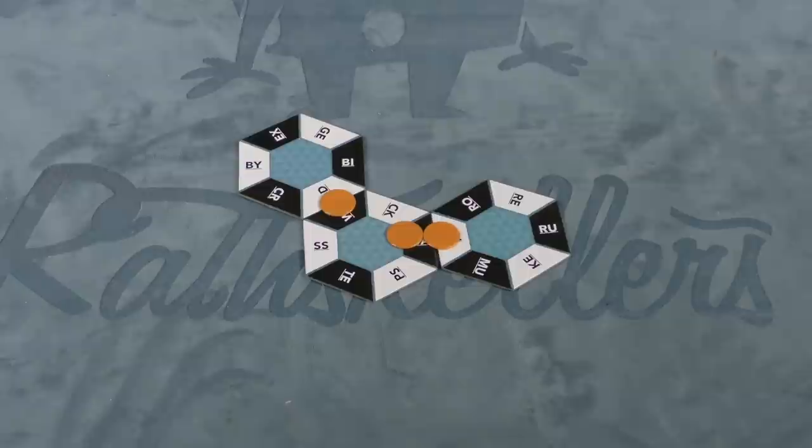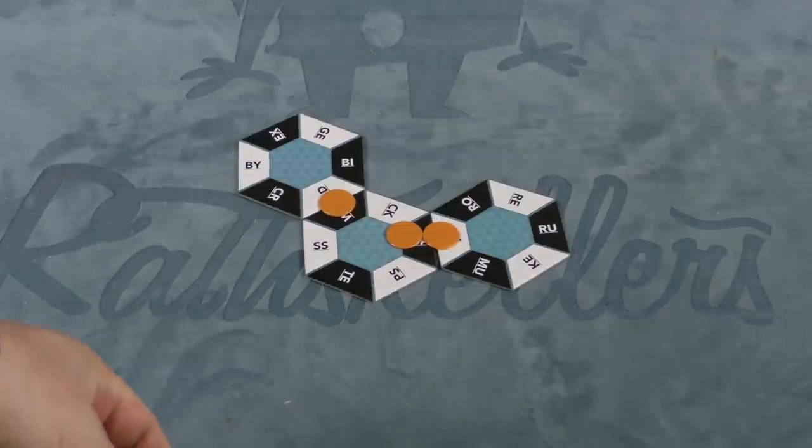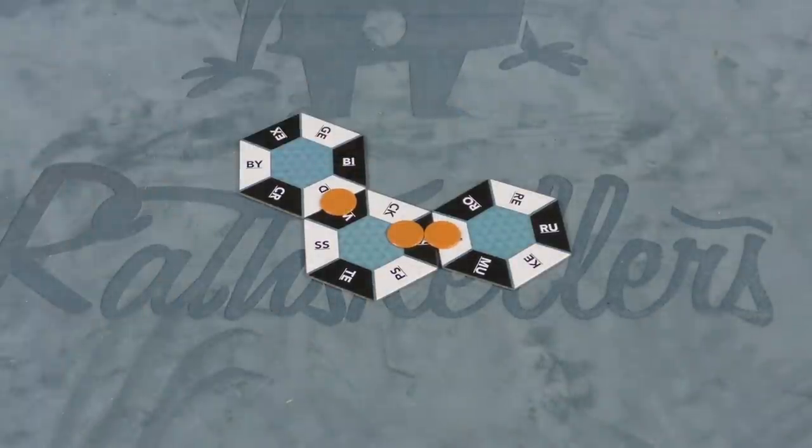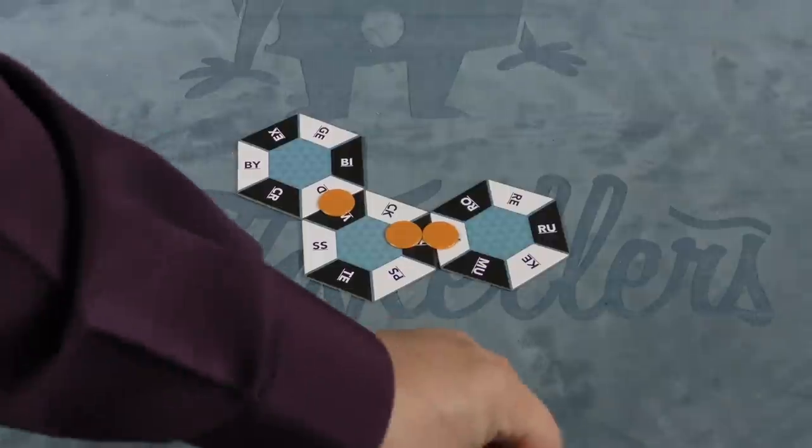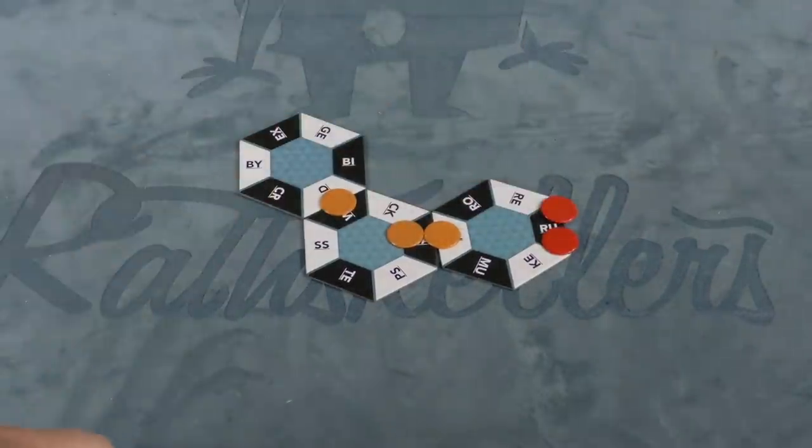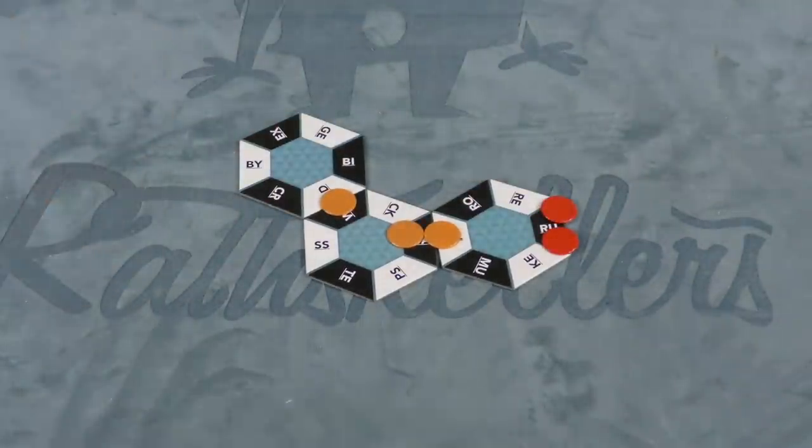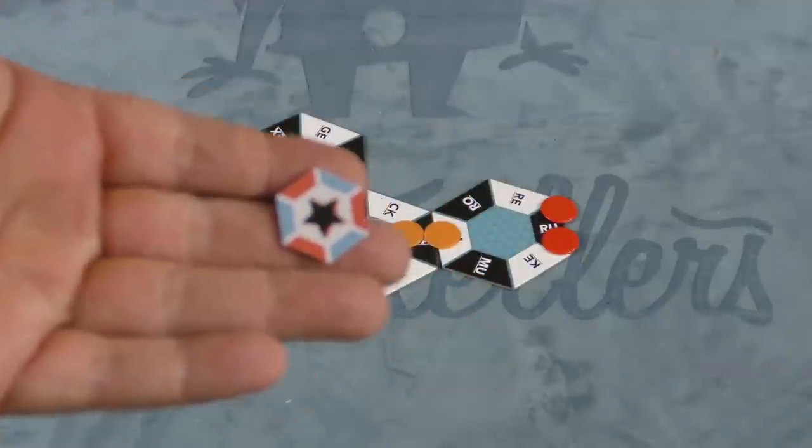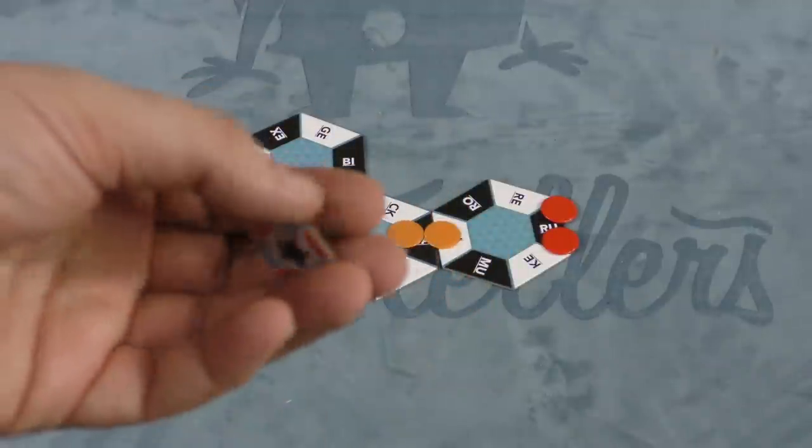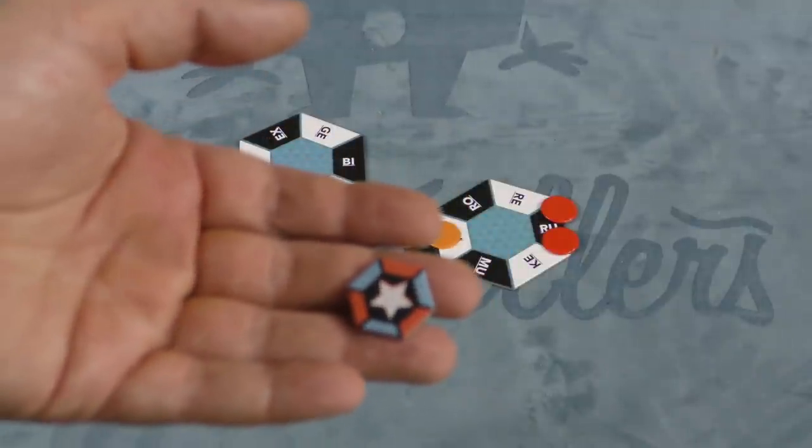So the rules say that's to encourage you to not just build your own chain of words, but to build off of other people's tiles. So everyone's putting chips down as they create words. When someone gets rid of all their chips, the round is going to end. That person gets a victory point token, and you reshuffle everything and start again. The first person to get three victory point tokens is the winner.